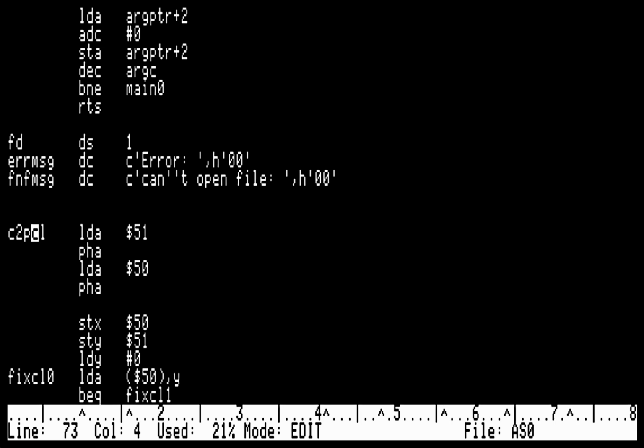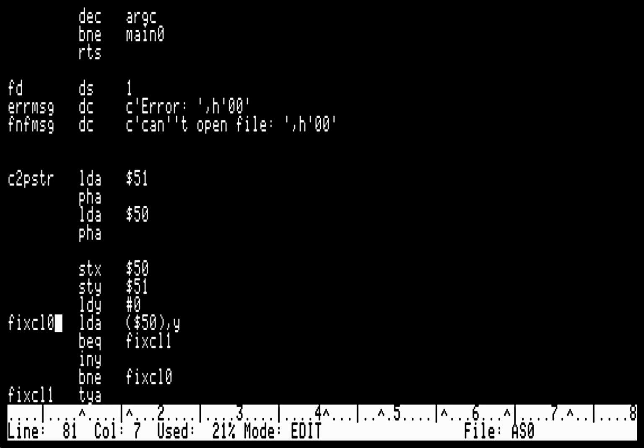Okay, C2P stir 0. C2P stir 1. I know this kind of thing is just boring, right? Maybe it's all boring. Stir 1.